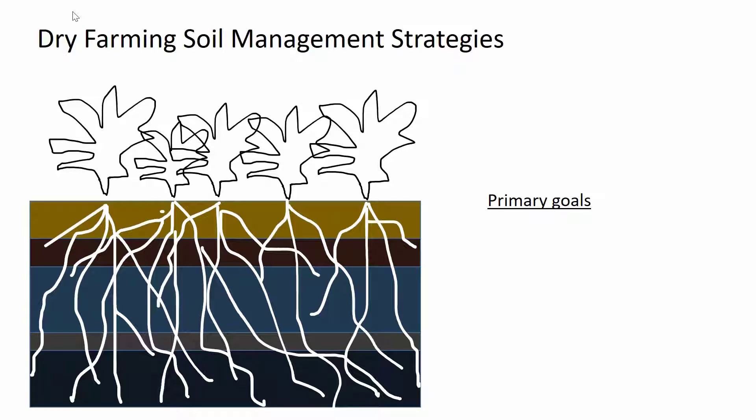Our goals for this experiment were to look at different soil management techniques, whether that is floor management or amendment treatments, to determine their effect on dry farming. First, we wanted to determine if any of these treatments reduced soil moisture losses throughout the season. An example would be leaf mulch — would a leaf mulch or a deep mulch reduce water losses to evaporation? We used watermark sensors to look at changes in soil water potential to determine that.